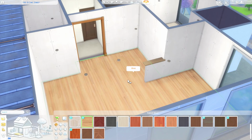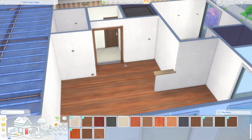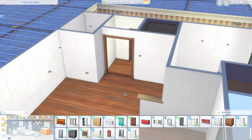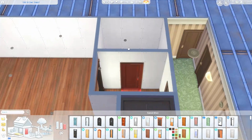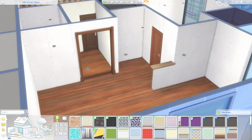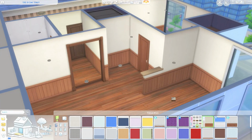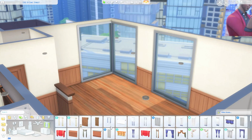Another apartment renovation, and this apartment is for a journalist, or more so a photojournalist. If you have done the career unlocks or the BB show Hidden Objects, I'm assuming is what brings it up, if my memory is serving me correctly, you can pull up these wall decorations that look like magazine spreads, and they're framed and they're really cute. There's maybe 3 or 4 swatches, and I was flipping through the catalog trying to find a spark of inspiration to create another apartment, because I really enjoy apartments now.